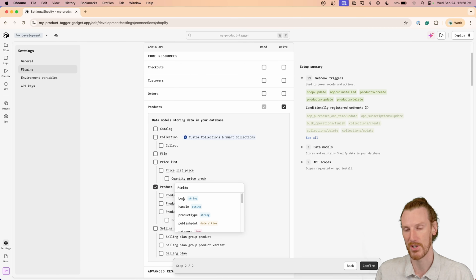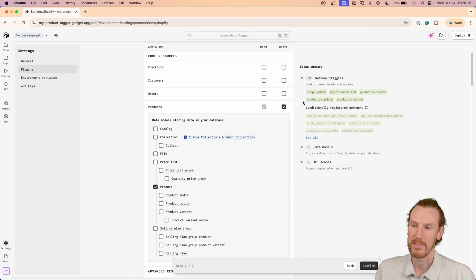That's my product description. When I selected this product data model, you'll notice that the products create, update, and delete webhooks were automatically added here. Gadget's going to subscribe to Shopify's webhooks for you, and this will keep your product data here in Gadget in your Postgres database up to date with Shopify. Gadget also comes with a historical data sync, so I'll be able to pull in all that historical product data, use webhooks to keep up to date with any additional changes, and we'll stay in sync.